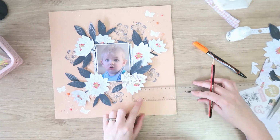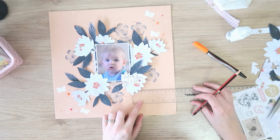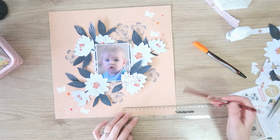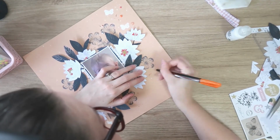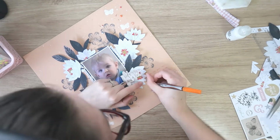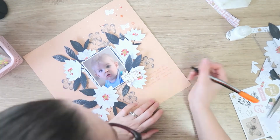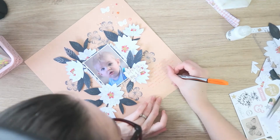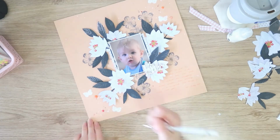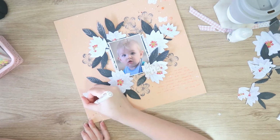And then I will just rule some faint pencil lines for my journaling. I am going to erase these. I don't like underlining journaling on my pages. That's just a personal preference. I know a lot of people really like it, but it's just not my thing. So I've just drawn those faintly. Usually I would just freehand, but I have quite a bit of journaling here to write, so I'm just using an orange Sharpie pen to write that in, and I like how it pulls in those colors but isn't in your face.